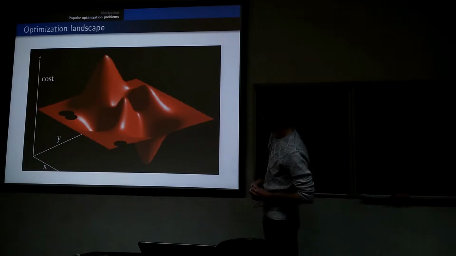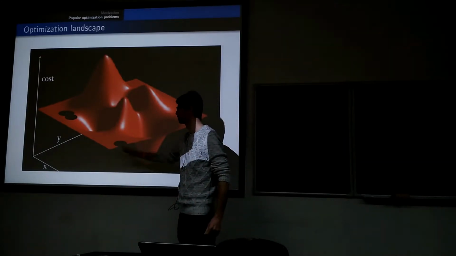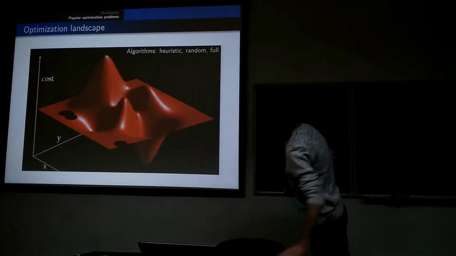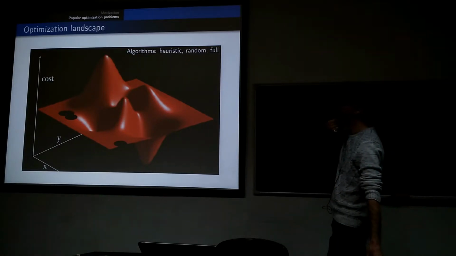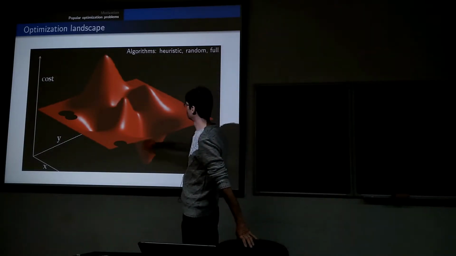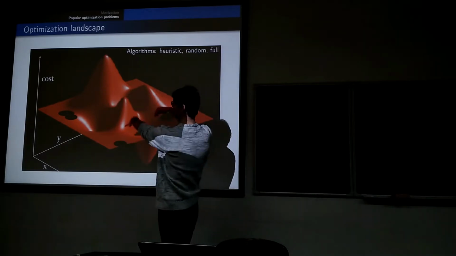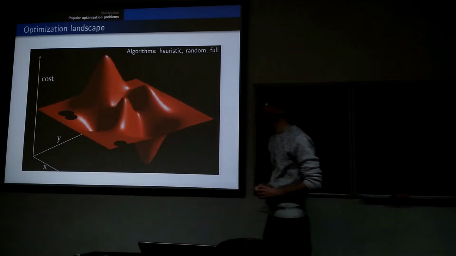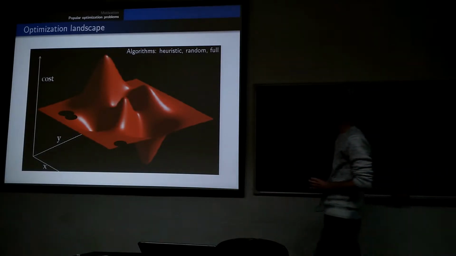Okay, so where is this global optimum? Global optimum is here. So here would be some XY or some solution which is the best. Let's imagine those three basic algorithms. How would they work? We know that the full search would simply search through all this landscape and find the best solution. Random would sample randomly. Heuristic is like this, some approach based on human knowledge.